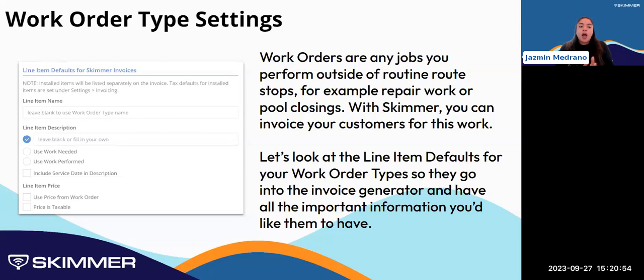It also gives you the option to include the service date in the description. So if you want that invoice to show the date that that work order was completed, you can check that box. You can also choose to use the line item price. So if you want to use the price for the work order, you'll want to check that box. And if you want to make sure that that work order is taxable, you'll want to check the box as well. Completely up to you how you guys want to set that up.